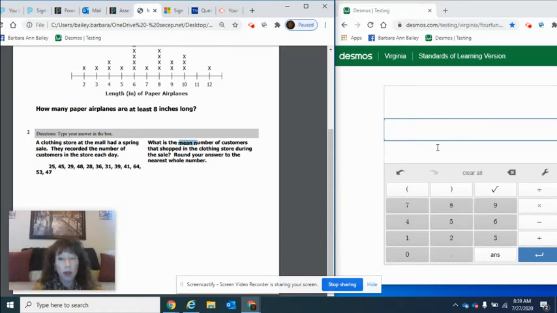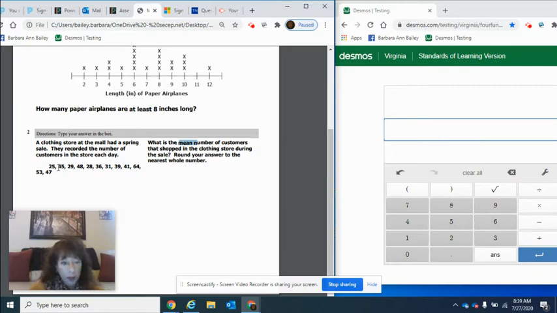So I will show them correctly how to find the answer a couple of different ways, but then what not to do, because it would be a shame to know what it is, know the process, and just because you put something wrong in the calculator, you end up with a wrong answer or a missed test question that really should not have been missed.